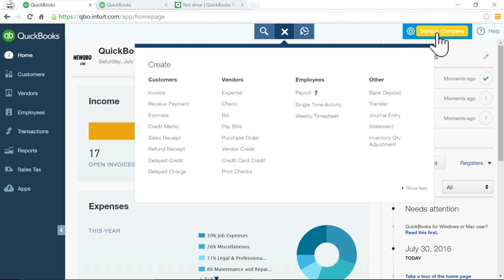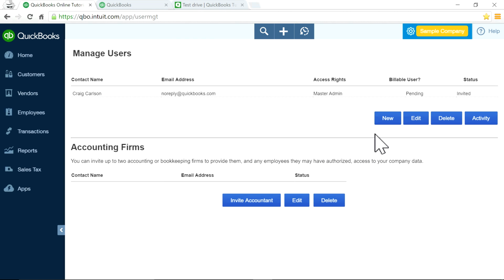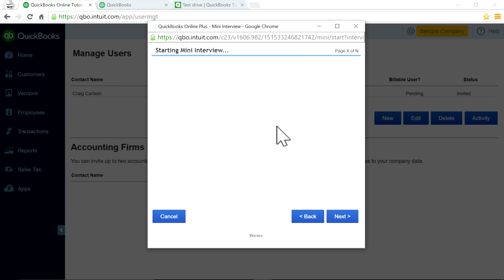Okay, and the next one, let's see here. Let's say you want to give access to your employees, and this is where you come and give additional access in here. You have to be a master admin, and so you just add people in here. Then it will give you a choice.